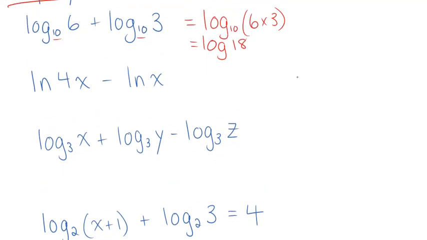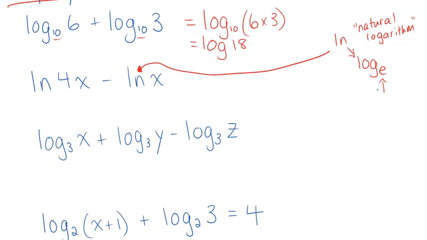Ln. Hey. Oh, I forgot to say this in video one. Apparently this guy is popular in university. So ln is called the natural logarithm. And what ln actually is, is it's actually log base E. And E is a number called Euler's number. And if you typed it in on your computer, it would tell you what that is. It's like 2 point something. And I never remember it because I rarely use it. And who really cares what the base is for now? Ln can be just used in place of log. And you have ln button on your calculator, which is super handy. So instead of log base 10, you could use ln, which is log base E.